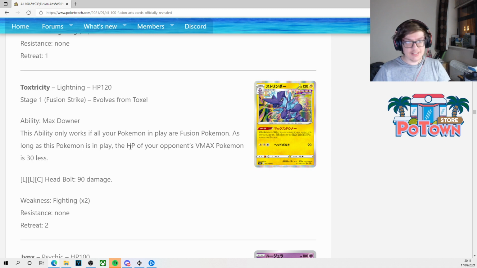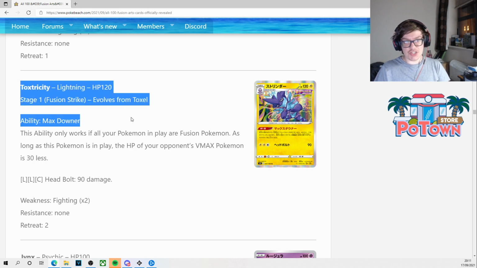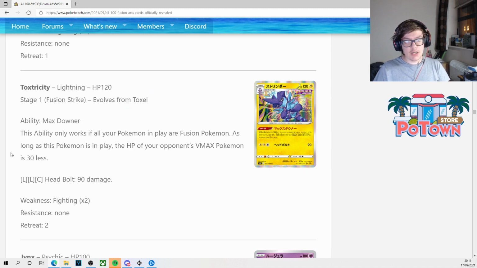I don't think this is the route you want to go down because it's a stage 1 that doesn't really do anything. But I think there will be builds that try and play around with this, and there will be certain situations where you are able to be more efficient than your opponent because you're taking 3 prizes on a 240 HP Pokemon rather than a 330 HP, so you can actually one-shot them, whereas they can't one-shot you. But I think in general, it's not really worth playing.